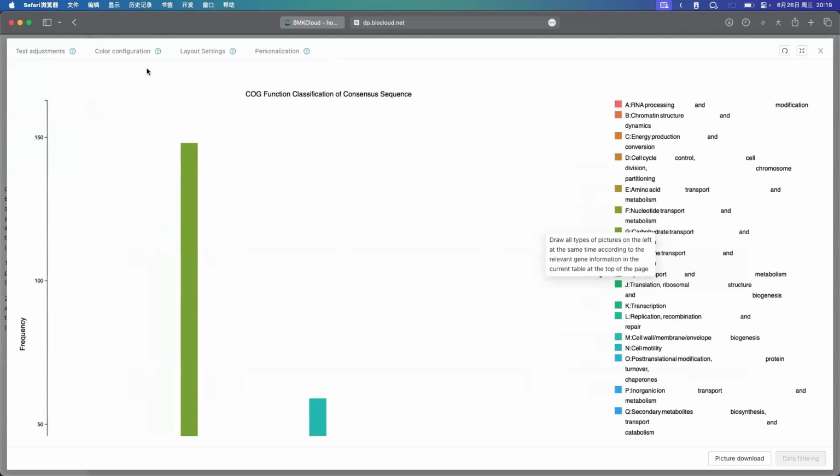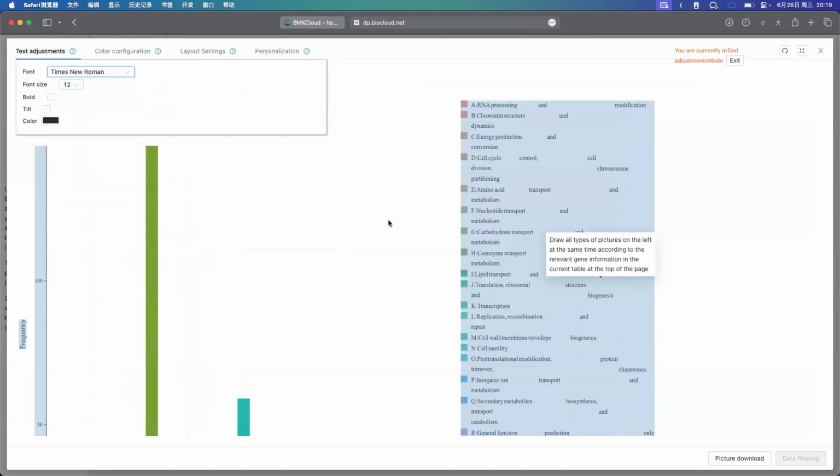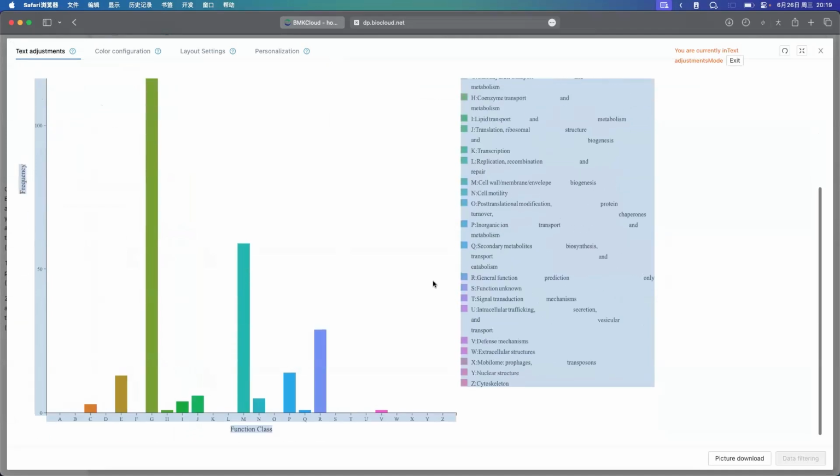We can change the font family, font size, font face, or the font color. For example, I want to change the font family to Times New Roman. So click here, you can find this font. So you see, all the font family turns to Times New Roman.